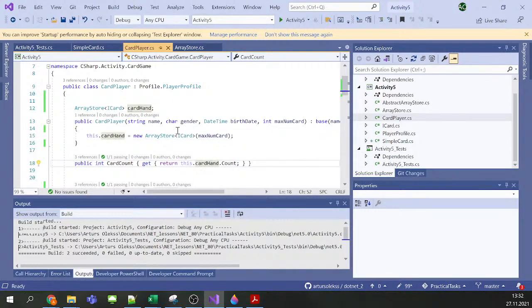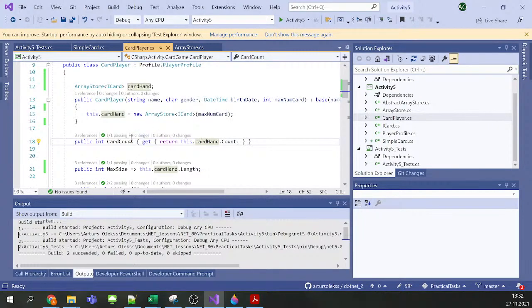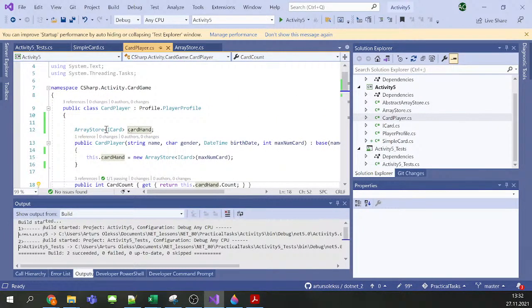Under the card player, as an attribute, you have the card hand, right? So this is what is stored under the card player, because otherwise you have no place to store it. The card player itself has the card hand, so this is the place where it's stored.